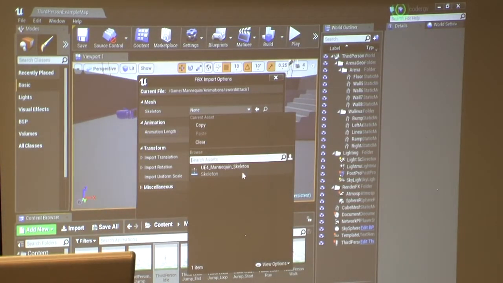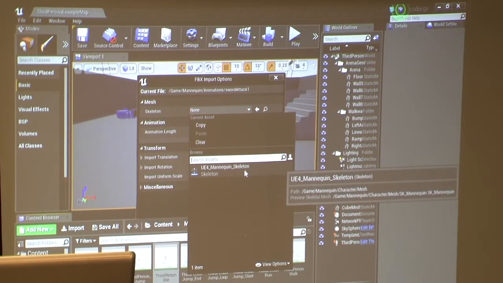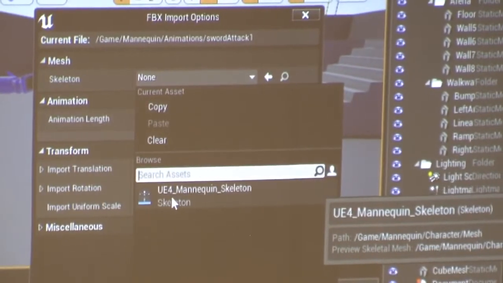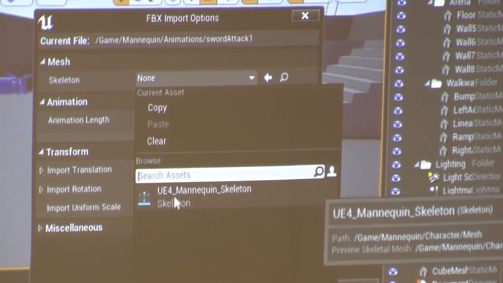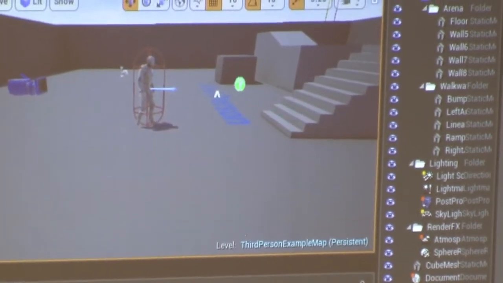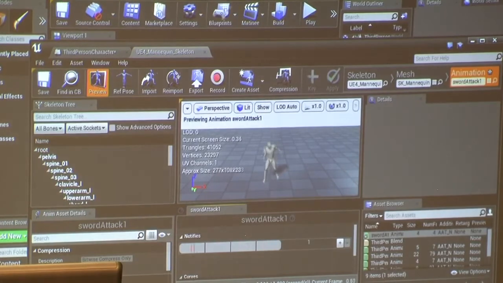When you first import the first mesh with that skeleton, you give the skeleton a name, so that all the other skeleton animations you import, you assign to the same one. And then you just import. And there it is. He's swinging.